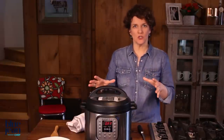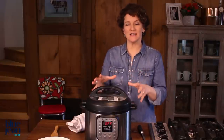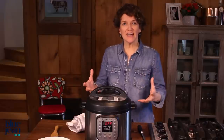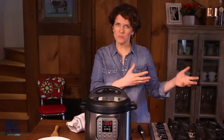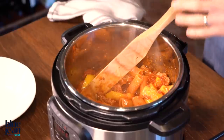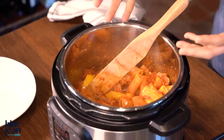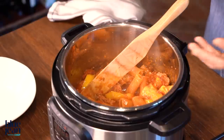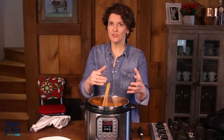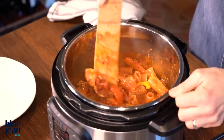This is the best method to use if you're going to be releasing steam from anything that might otherwise overcook — so pasta, rice, vegetables, shrimp, crab legs, things like that. Anything that's not large pieces of tough meat like the pressure cooker ribs. Now when you first look in your pot, make sure that the sauce is the right consistency for you. Remember that pasta and rice continue to absorb liquid as you leave them in the pot. Letting it rest will actually thicken it up. Also, food out of a pressure cooker is super hot, so letting it rest for just a couple of minutes will make everybody much happier.